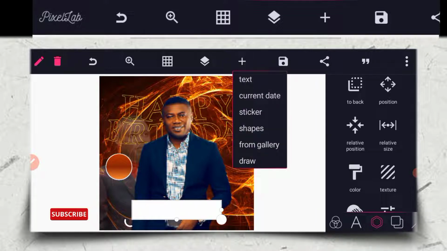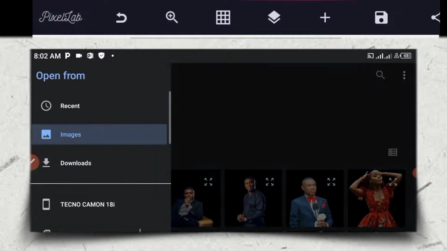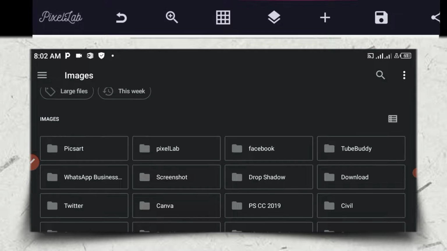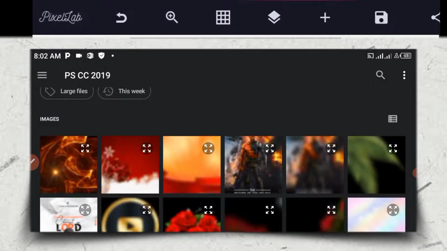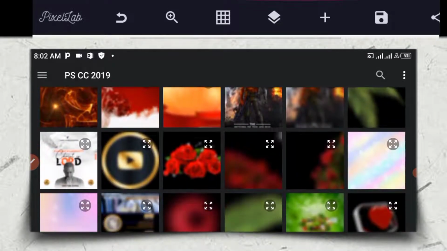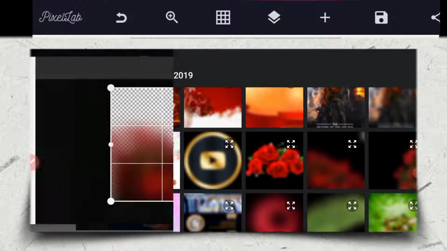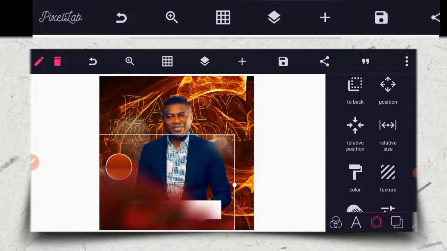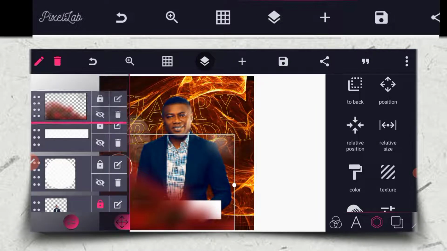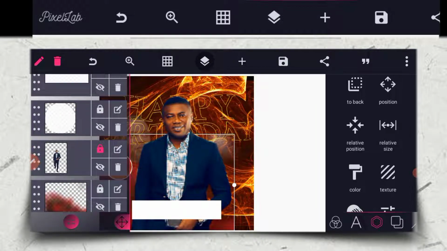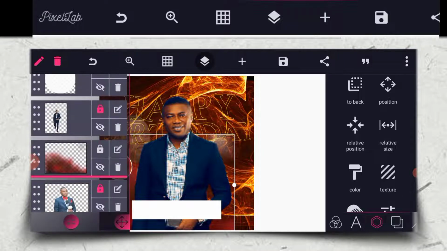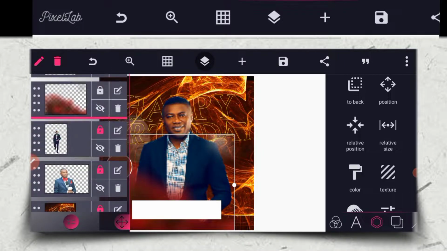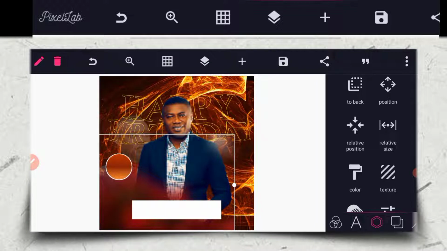The next I'm going to do is click on my plus button, click on gallery. So I'm going to go to another place. Good. So I guess this is what I want to use. So what am I going to do? I'm going to use this one. Good. Just drag it to the back of the image. No, not the back of the image. Let it go to the front of the image. Good. So you actually go like this. Then you drag it down a little bit.